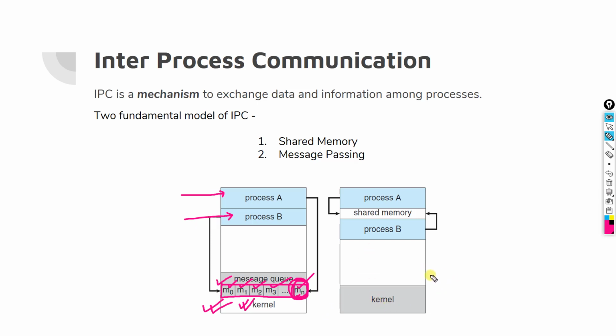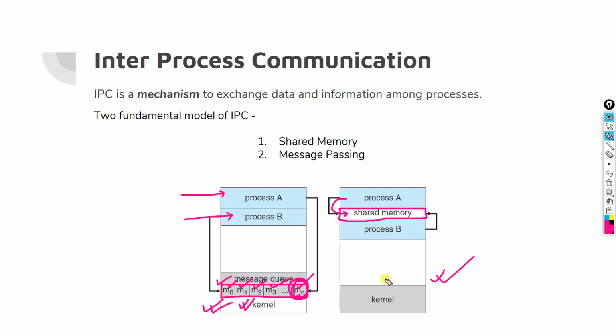And now if we think about the shared memory system, in a shared memory system there is no message, or there is no message queue, but there's a space. That space is shared among all the processes. So for example, if process A and B want to communicate, process A will just store some data or information in this shared memory, and process B will directly access that. Process B can directly see the shared data from this location, right?